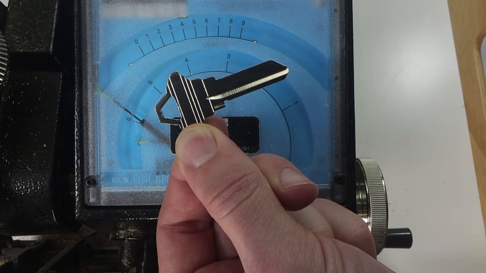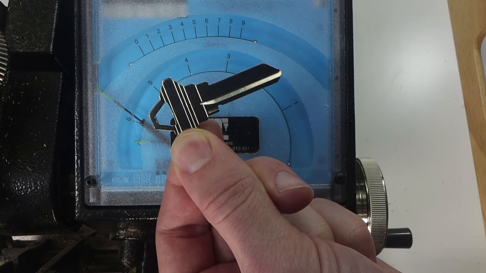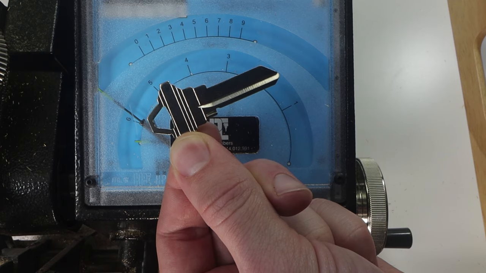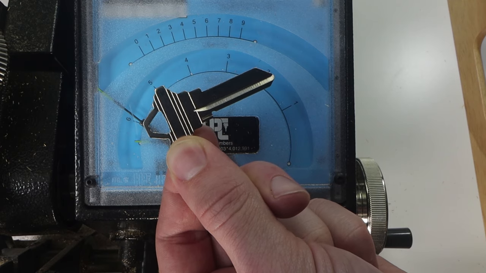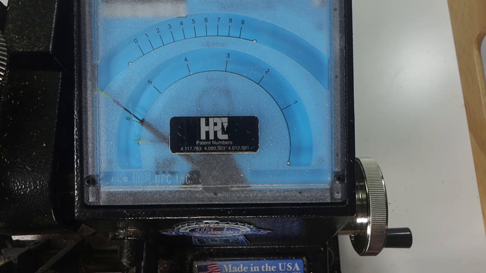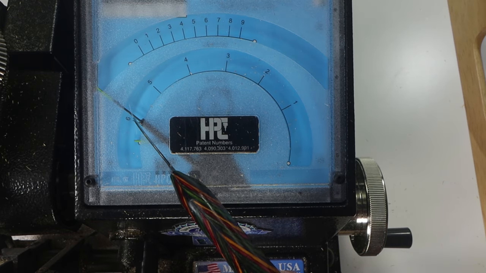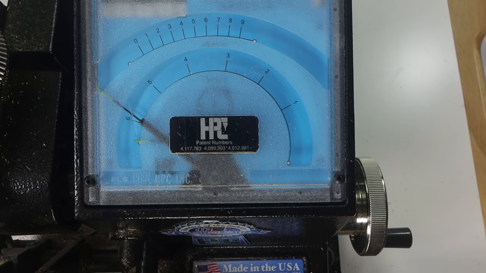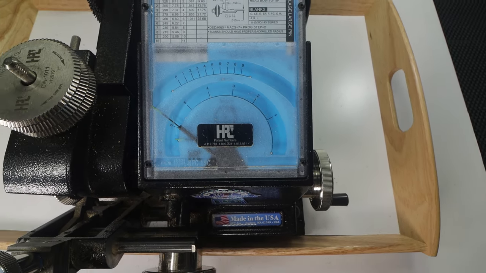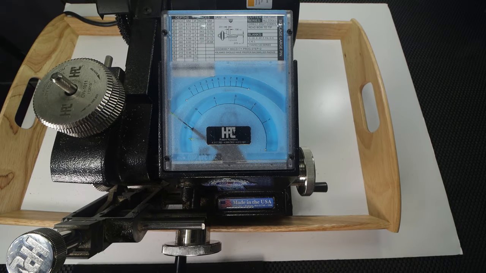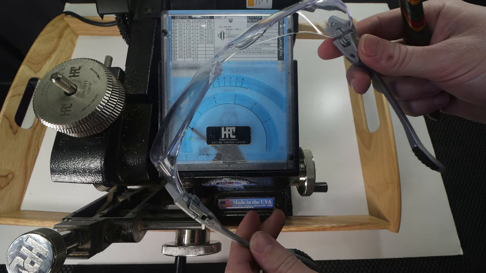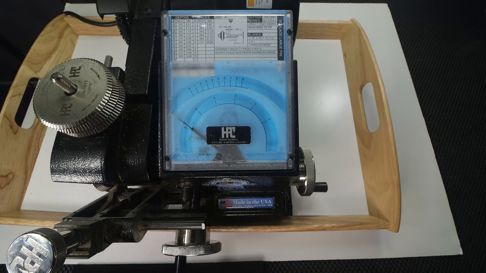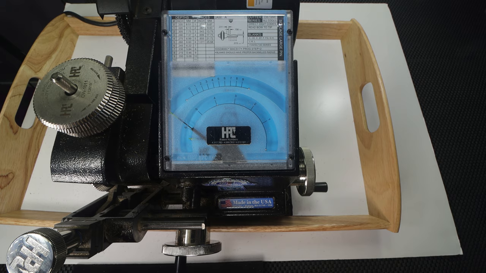So what I'm going to do is I'm going to take a Schlage SC1 key which is a 5 pin key and we're going to turn this into a bump key. I'm choosing this one because it's easier because it's going to space out very easily on my machine because this machine goes up to 6 spaces on Schlage. So the first thing you're going to want to do before you ever get started is just make sure you have some safety glasses on because you want to be very careful that you're not going to get any metal flakes in your eye.